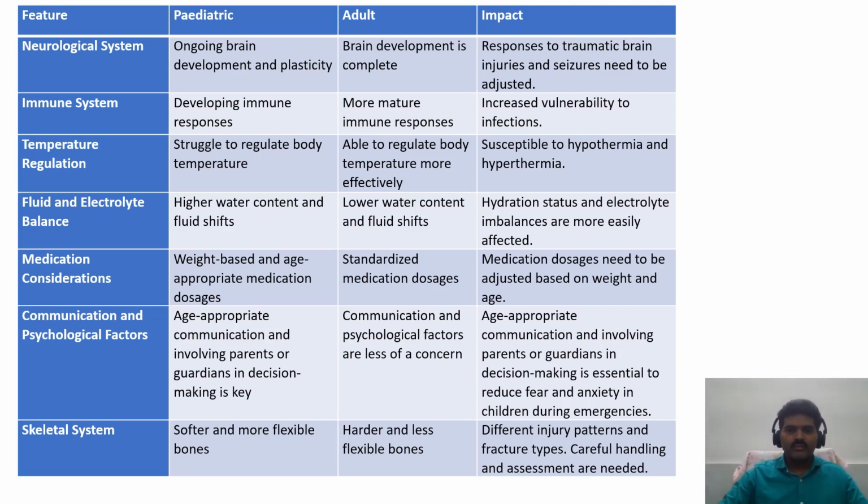As we already discussed, skin and thermoregulation. Pediatric patients have a larger body surface area relative to their weight or height. Adults have a smaller body surface area relative to weight. Because of this larger body surface area which gets exposed to the environment, they lose heat or gain heat very easily, depending on the environmental temperatures. Heat loss and fluid requirements are affected. Skin assessment is important in identifying dehydration and infections in children.